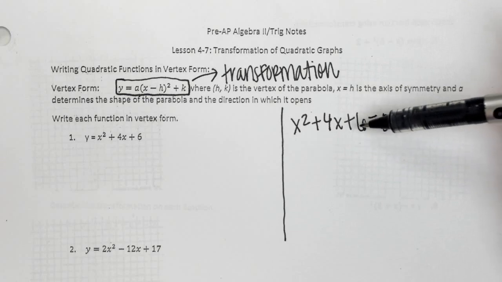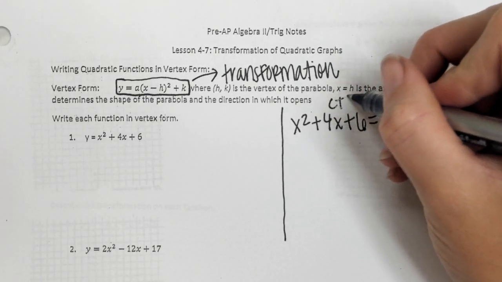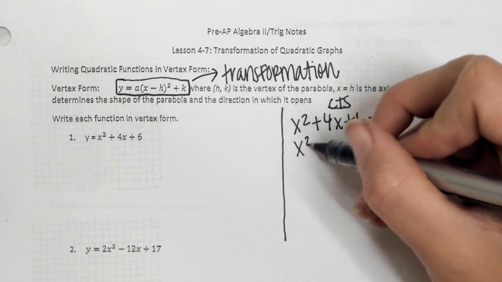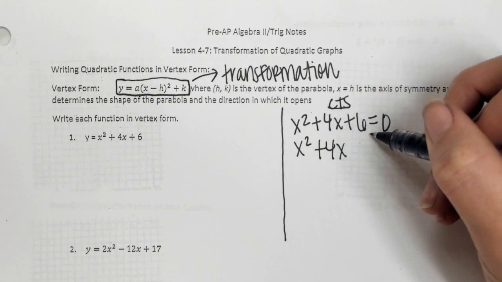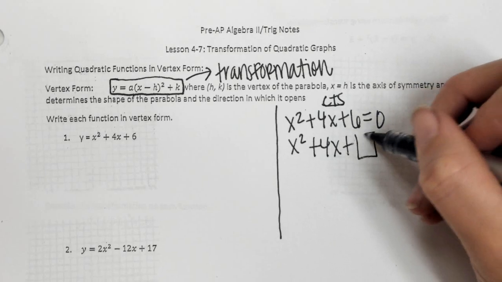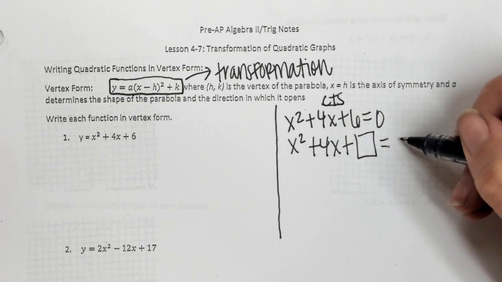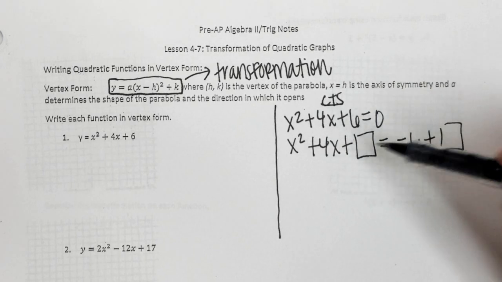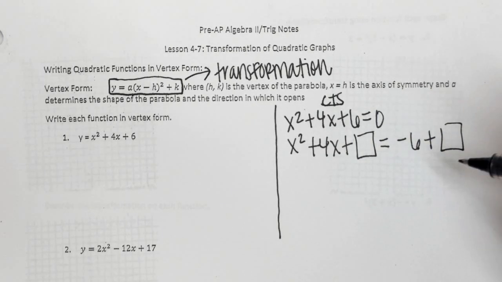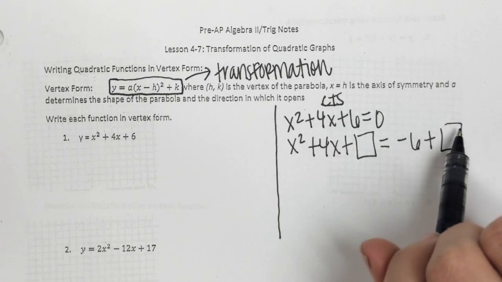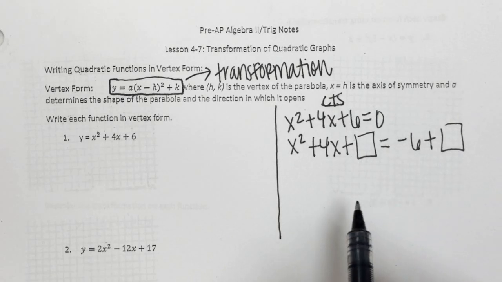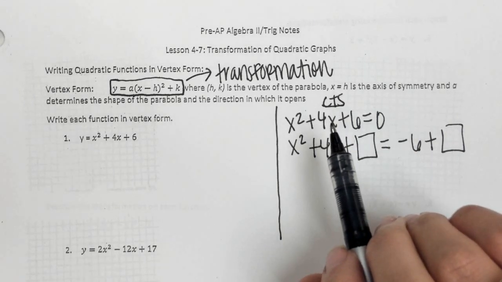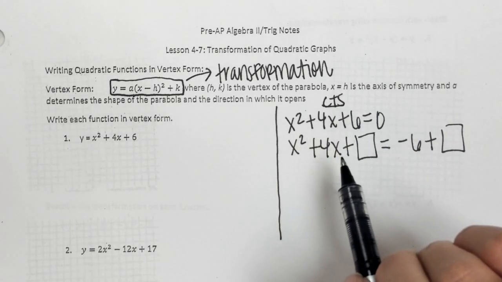The first thing I would do here for completing the square, CTS, is move over the 6. I would have to move it over by subtracting it, so I'd put a box in its place. Over here the 6 would be negative 6 plus box. I have to add a box on each side, because what I do to one side I have to do to the other. The reason is so I won't change the original problem. Again, when you're putting it in a different form, you're not changing the equation.